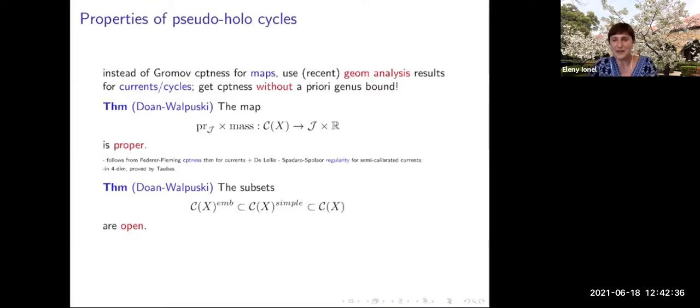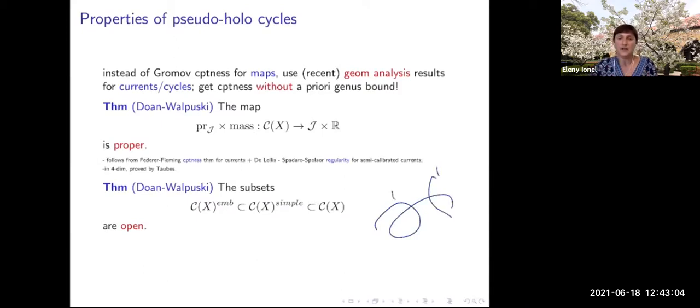So that's one result, and there is another important regularity result, again parallel to Gromov compactness for maps. If you look at the space of maps, the fact that the map is simple, or that the image is an embedding, or that the map is an embedding, are open conditions on maps, and they're quite obvious. There is a parallel result that says if you look at a J-holomorphic cycle, simple just means they have multiplicity 1, so all the multiplicities are equal to 1 on each of the components.